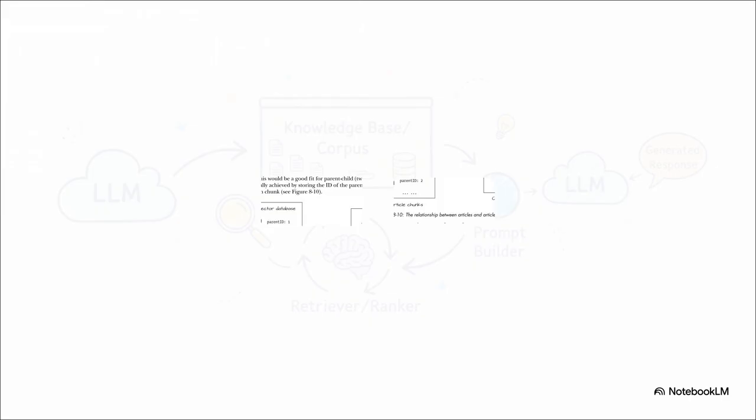With parent-child or 2-level retrieval, you store the ID of the larger parent document right in the metadata of the smaller child chunk. So you use the highly specific microchunk to find the perfect search match, but then you retrieve and feed the LLM the entire macro-level parent document. It's just a brilliant way to maintain surgical search accuracy without sacrificing the surrounding context the AI needs to actually write a good, coherent response.